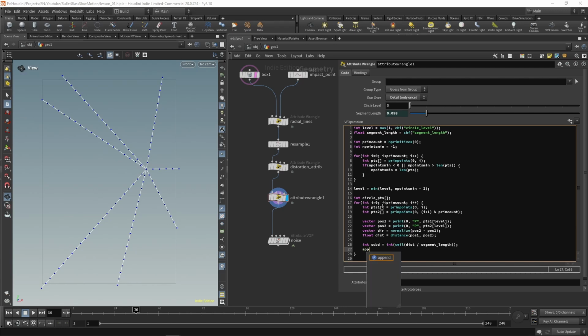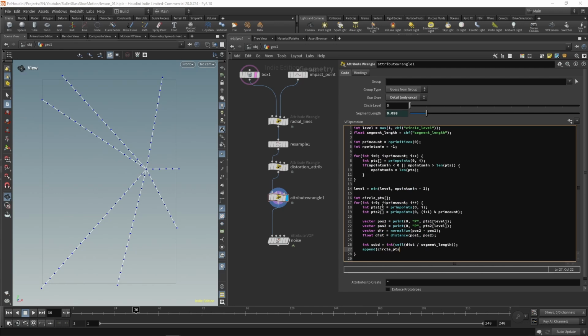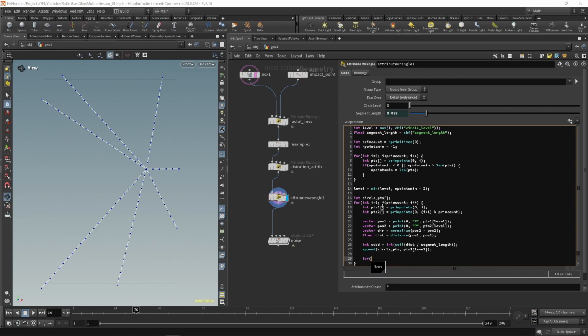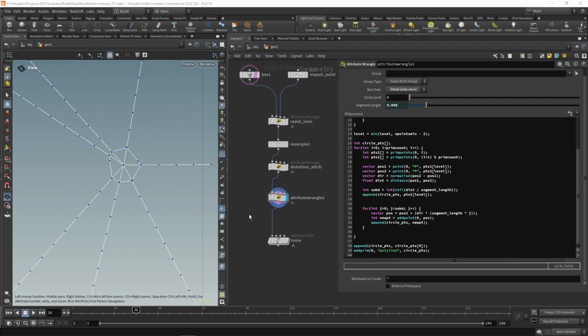Now we can append to our array the first point, pts1 level, and create the segments. As you can see here, the subdivision is not even.